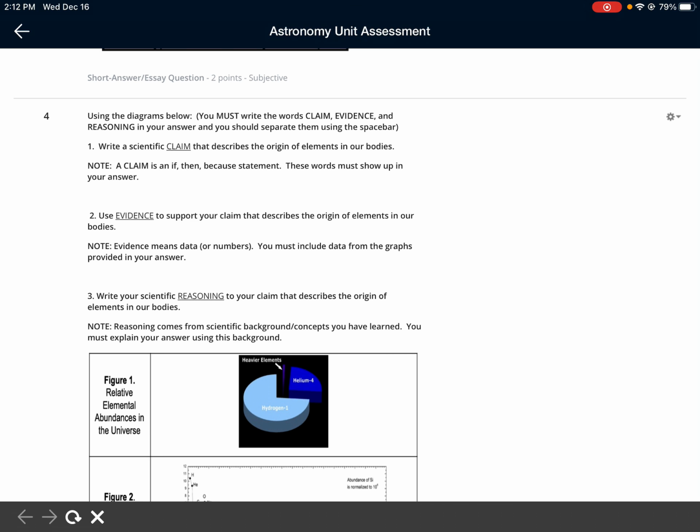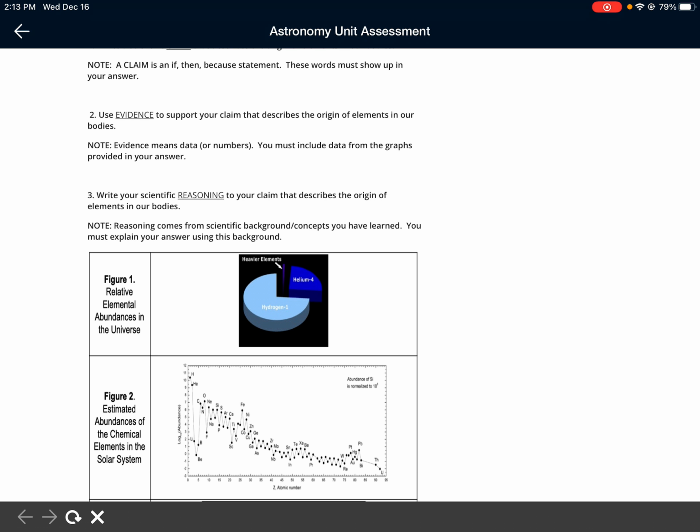You need to add in a then and a because. So if our bodies are made from the processes of stars, then you have to give me some information. Because, and you have to give me some information. Okay? Please send me a message if you're confused about this and we can talk about it, or we can talk about it in class on Friday if you're getting confused with the if, then, because statement.